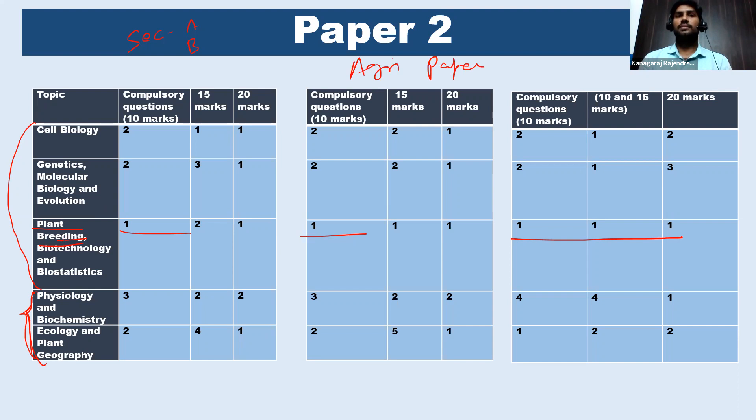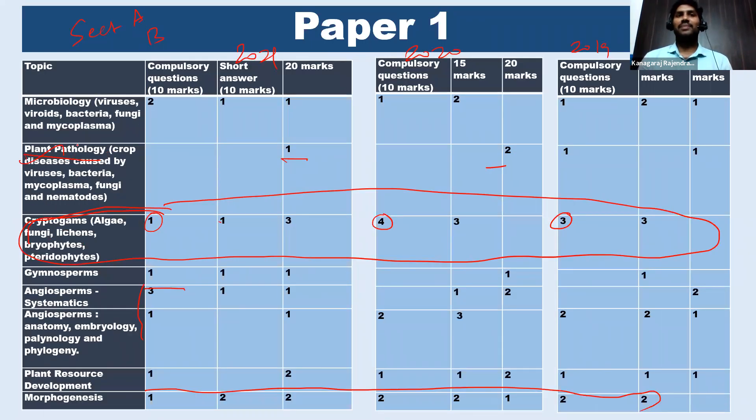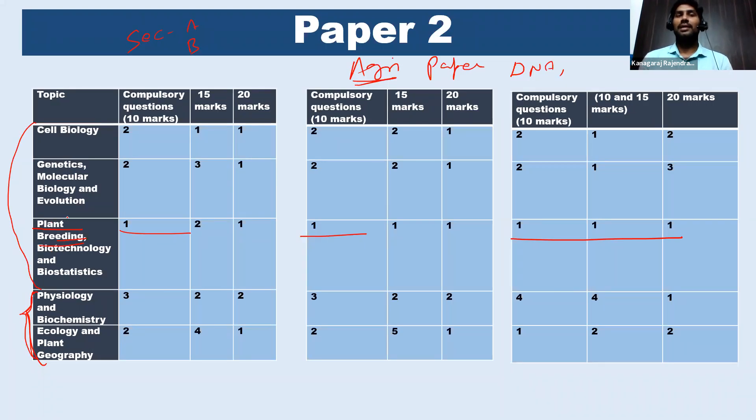So in agriculture, there were less number of questions from purely botany topics. They won't ask much questions from DNA, RNA, biotechnology, those areas. Mostly they ask questions in paper two from plant breeding, seed technology—mostly applied part of the botany. And here also, since the plant pathology and plant breeding, they are purely agricultural topics, there were less number of questions from these two topics. And they ask more questions from purely the technical area, botany area. So that's the pattern.